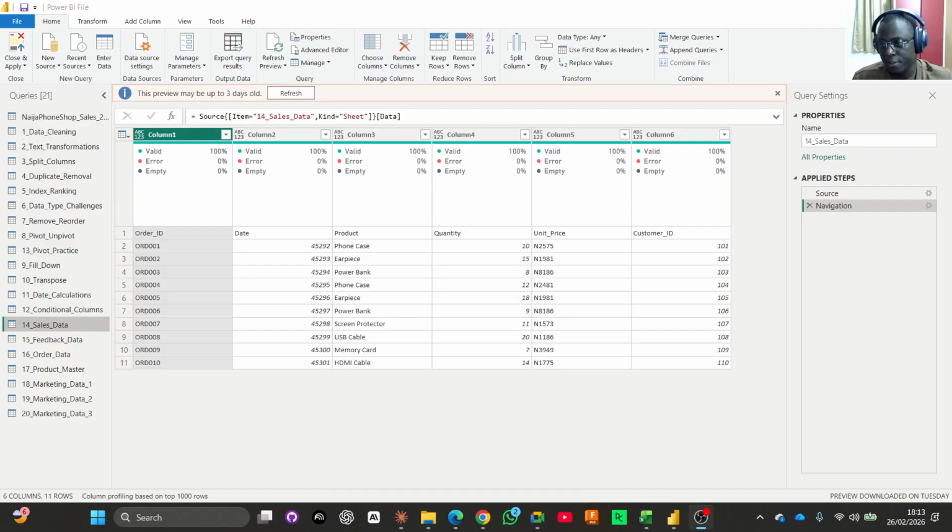So it's more like a quick reference. If I want to remove a column, promote headers, trim, change case, split a column, or replace, how do I go about all of this? So I'm going to create a sheet for you, and I'm going to send it to you on our platform, and I'm also going to put it in the description of this video.